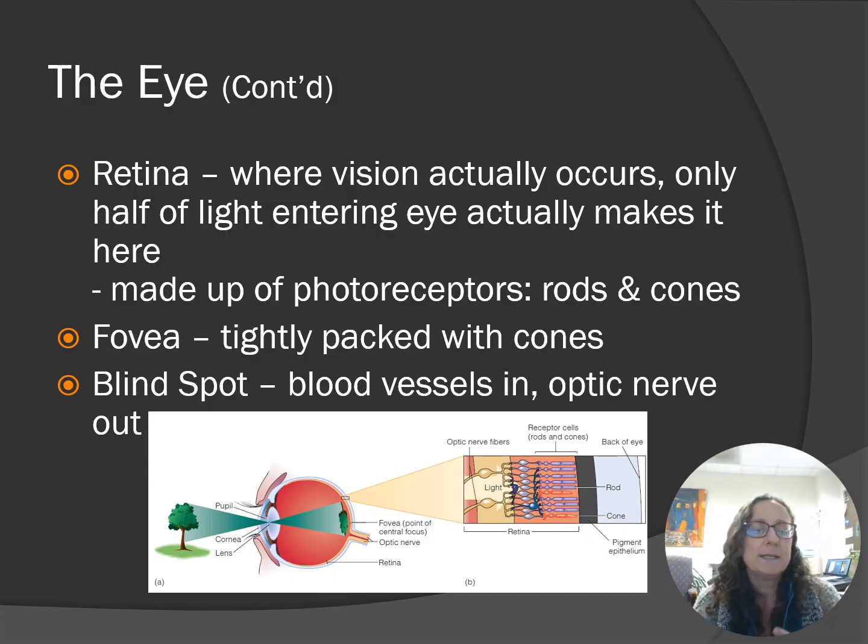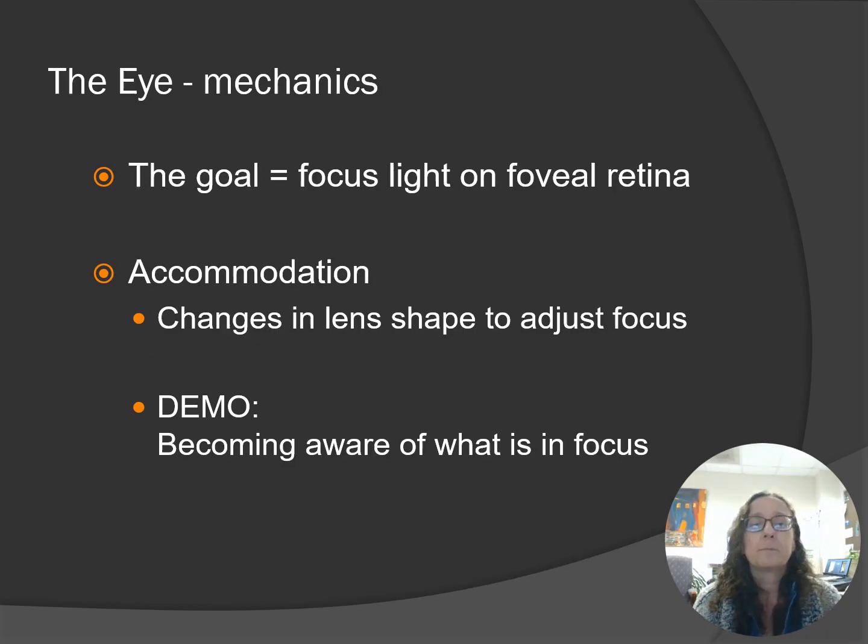We also have a blind spot, so you can see with the retina of the eye in the back that we have to get that information out, right? You can see this little optic disc, or the axons coming from the optic nerve leaving the eye. We also have blood vessels coming into the eye, and in that little area that's leaving the eye, there are no photoreceptors there. So that's a blind spot.